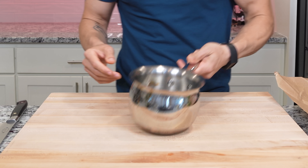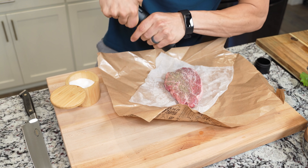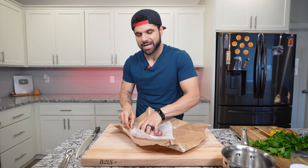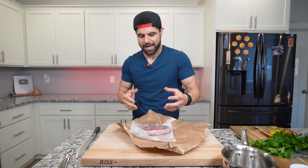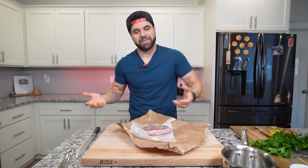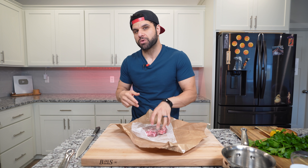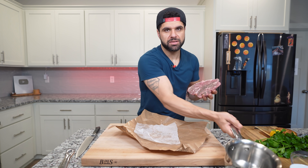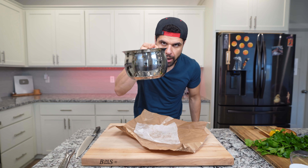It just fit in my pot — that would be amazing. I do want to season it though; it should at least get some salt and pepper. What's interesting about confit is that this is actually also a preservation technique, so you can leave this in the fat for a few days at a colder temperature — if they had an underground cellar or something like that — and it would stay good longer versus just roasting it. Now that we have our lamb shoulder all beautifully seasoned, this is going straight into our pot. Is it going to fit? Yes. Perfect.